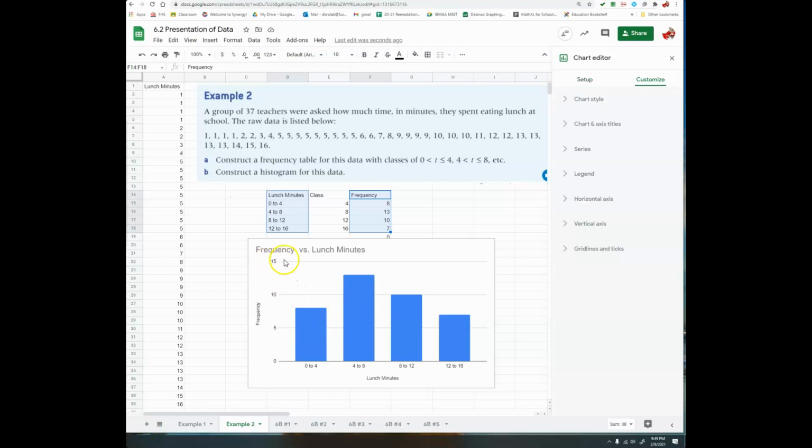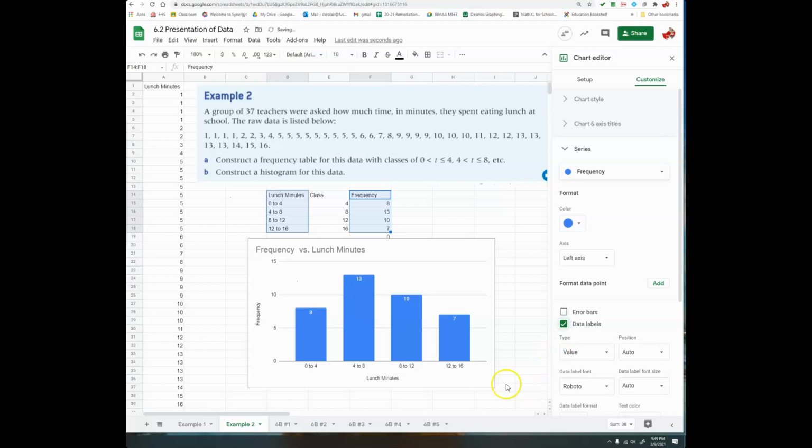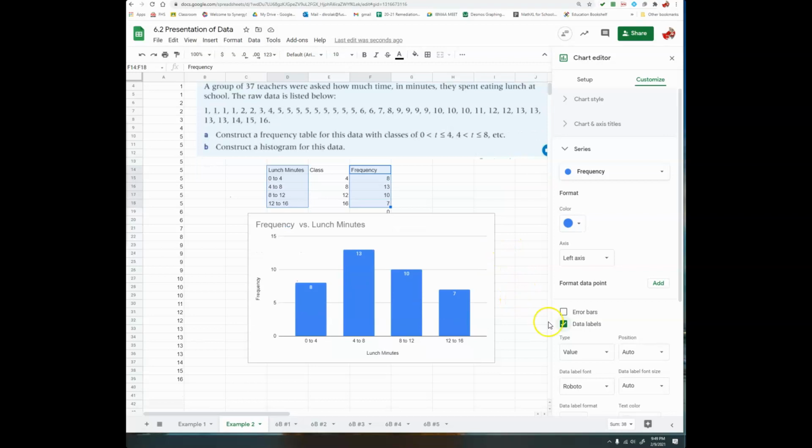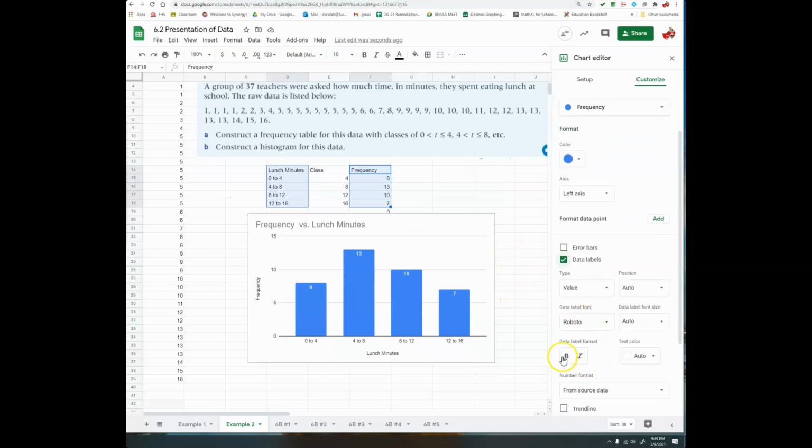Okay, so to add that to the top of each one of these histograms, I just go down to series, and I go down to where it says data labels, click that, and you'll notice that it puts the value of each one of the bars inside of it, and it just makes it a little bit easier to see.